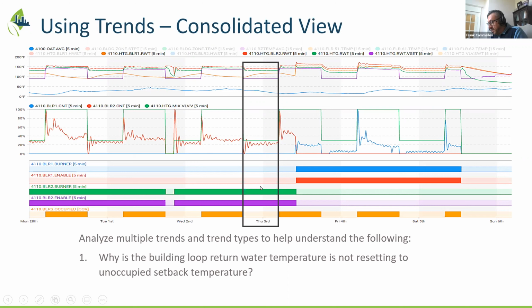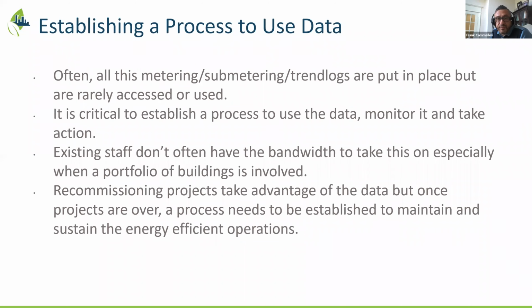And this kind of leads to a lot of questions that follow. We've talked about putting all this information at the main meter, having good interval data, having submetering data, and having trend logs. But one thing to keep in mind here is that I've seen it happen a lot where they're put in place and they're not used. Good to hear that the panelists, City of Brampton and Markham are starting to use them a bit more, but try not to fall into that trap.